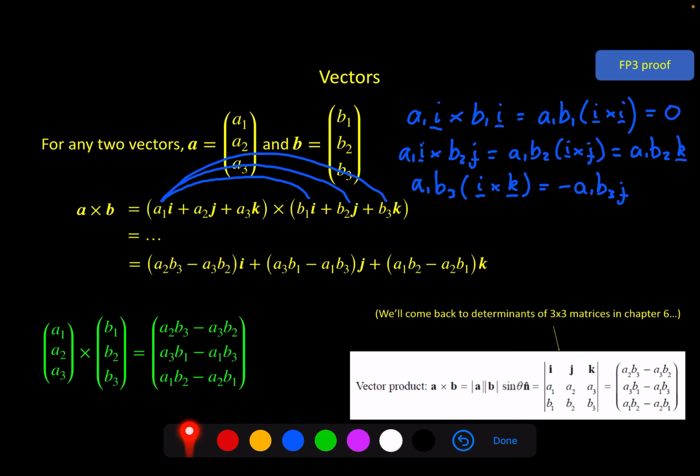For my part, rather than going back to this every time, I like to use a little fish symbol process. I'll very quickly show you what this is, and then you can understand what I'm doing when I do it on the video. If I want the top row answer, I don't use the top row elements, but I start with a fish symbol, top left, round to the bottom left. I'll do that again. So we've got a2 times b3, and when you start coming backwards, it's minus b2 times a3. And that gives you this answer here.